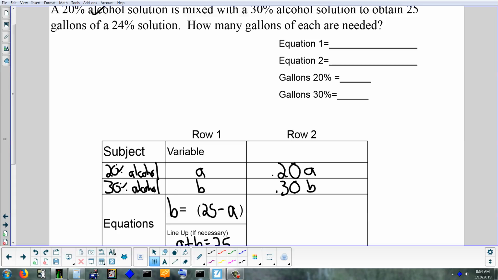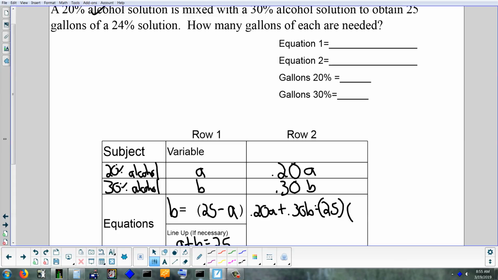That's all we're doing. So in that row 2, whether it's an age problem or a mixture problem, we're always going to do something with the variable. Add or subtract for age problems, attach the percent as a decimal for mixture problems. Alright? Cool. Ellie, so would you do 0.20A plus 0.30B? I like that so far. Equals what? 25? We can use 25. That's how much we're trying to make, right? Yes. We're trying to make 25 gallons. Anything else, Ellie?